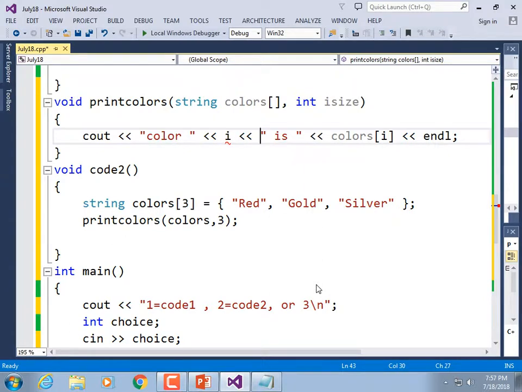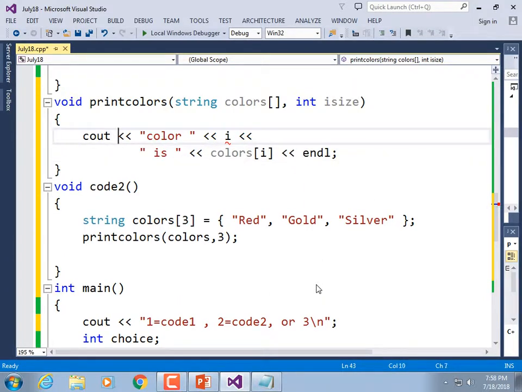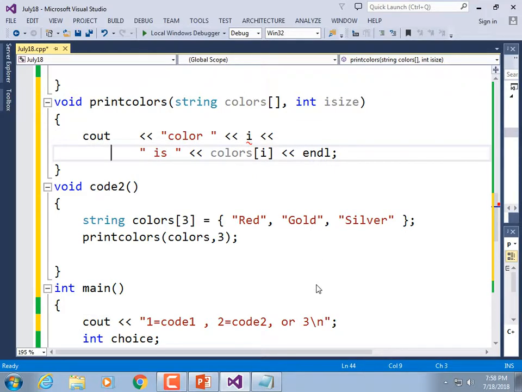I'm going to break this up into multiple lines because I think that's getting hard to read. Who knows, that may be harder to read. But I don't have my for statement yet. If you're feeling adventurous, go ahead and add the for loop above it. For i equals 0, i is less than size, i plus plus.